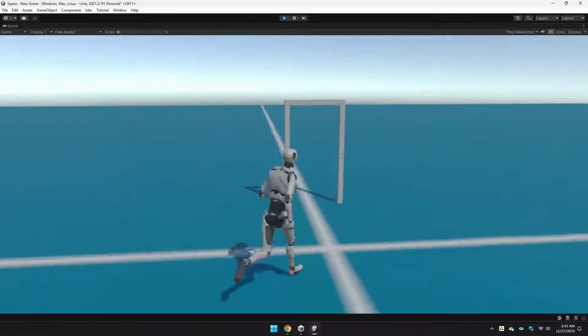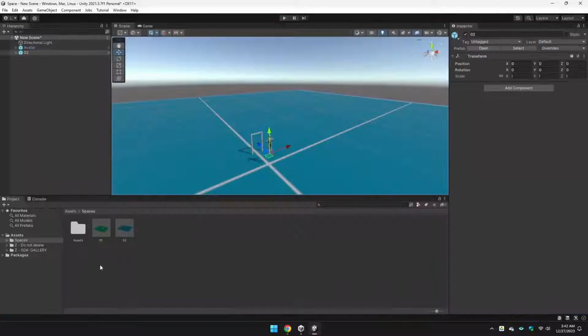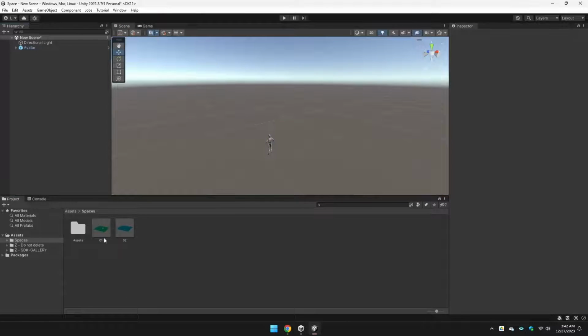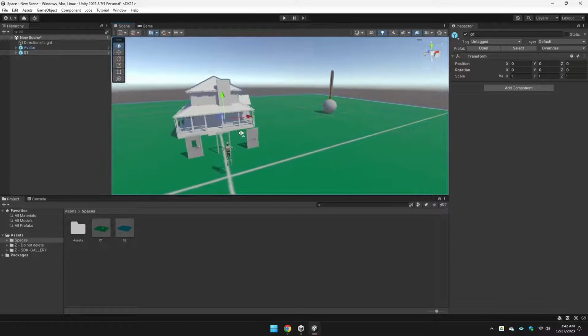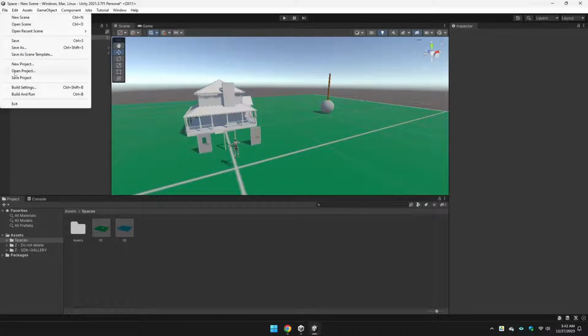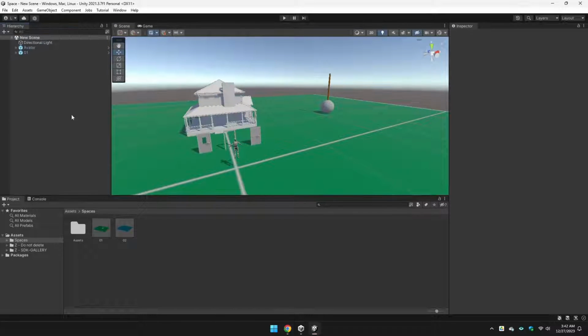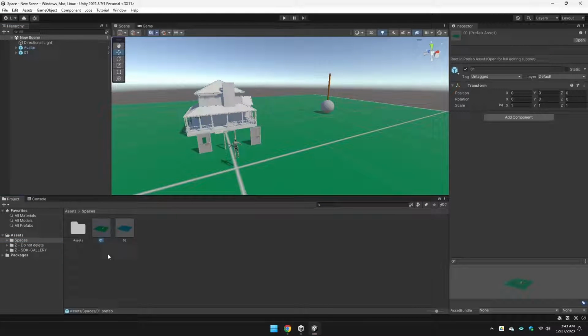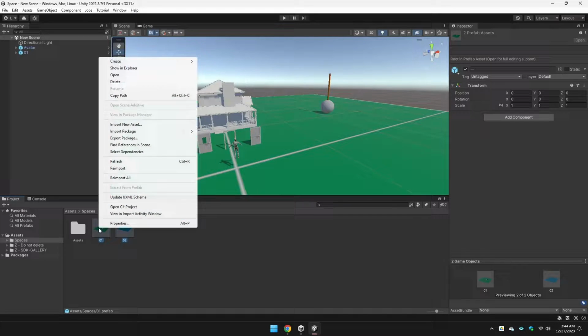And as you see, when you hit play, you are playing in the other world. And then the same, let's say you want to continue building the second world, you can just delete the prefab in the scene and then put in the other prefab of the world. And that's basically it, you can do the same process for everything.